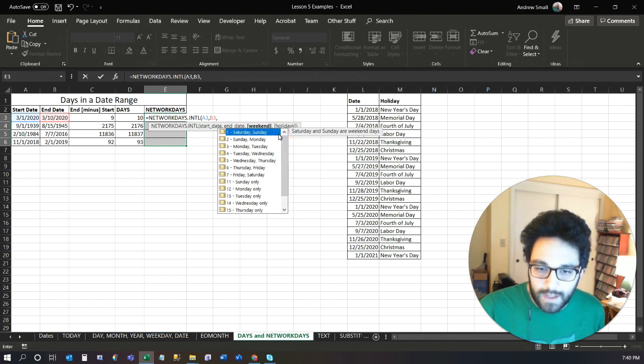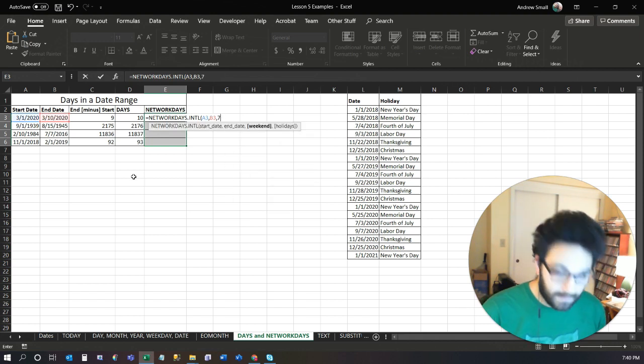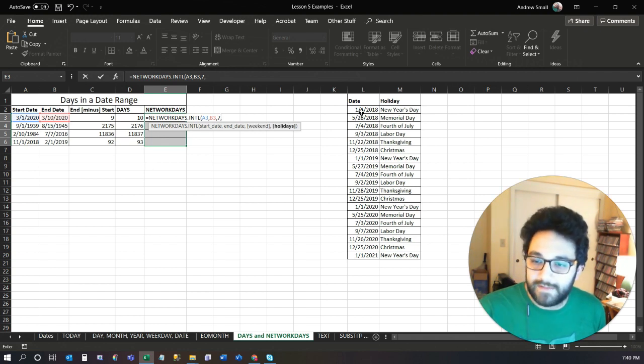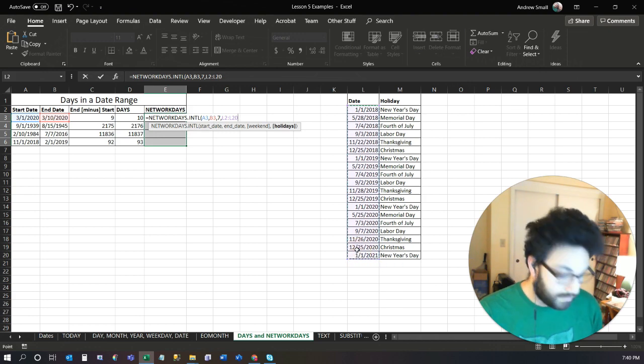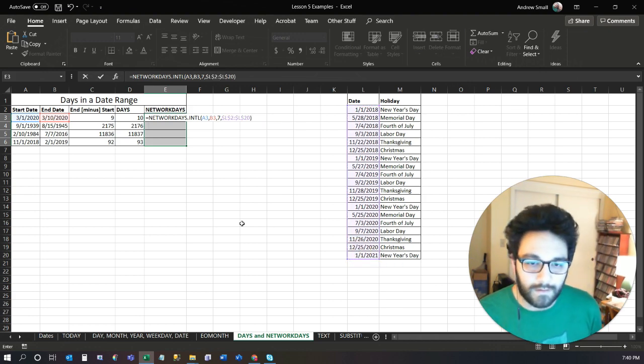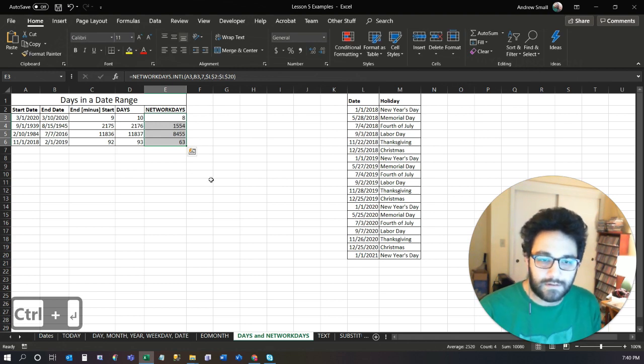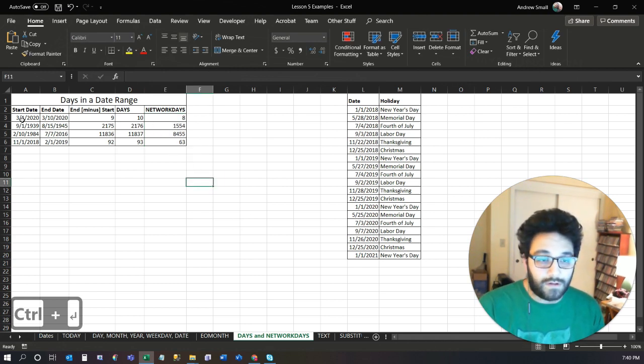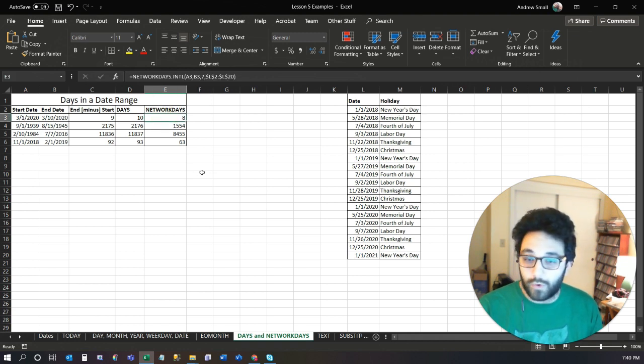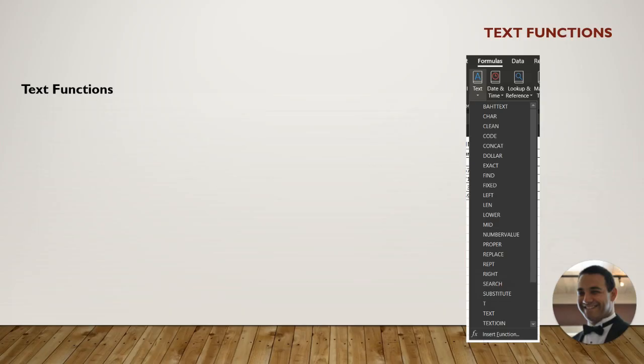So my fiance actually has Fridays and Saturdays off. That's her weekend. So I would put 7 here for her. She gets the same holidays as everyone else. And there you go. As a result, she actually has one more work day in this period than the previous version of the function showed.